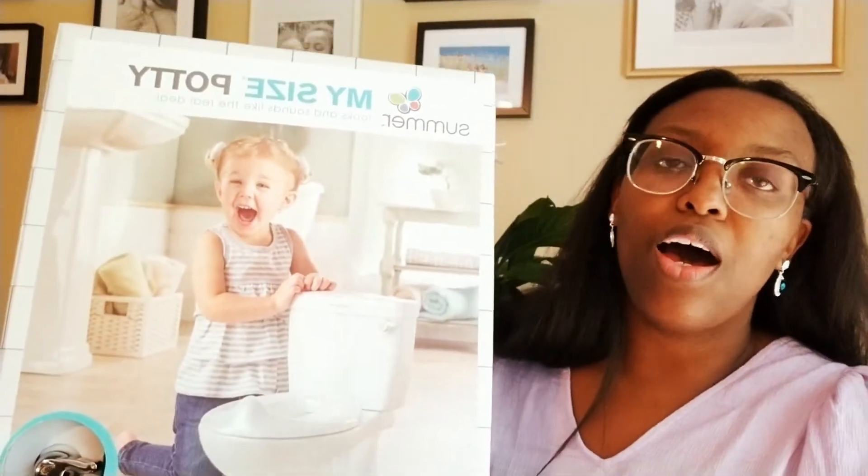So we're getting ready to open this thing. Remember the potty training tips — know what to look for and know the signs when it's time for potty training, because my son is two. But some people might start wanting to potty train at once, some kids earlier than that, some kids after two — it just depends. So look for those potty training signs.